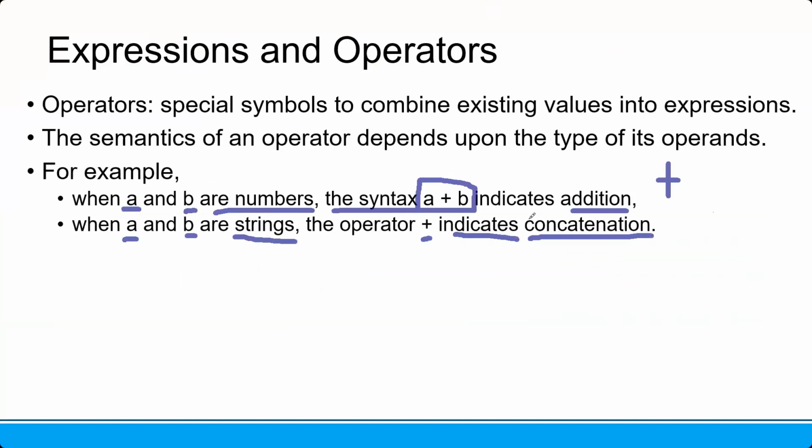So it depends on the data type. It depends on the object, what you are going to do with the operator. So let's look at the operators one by one.